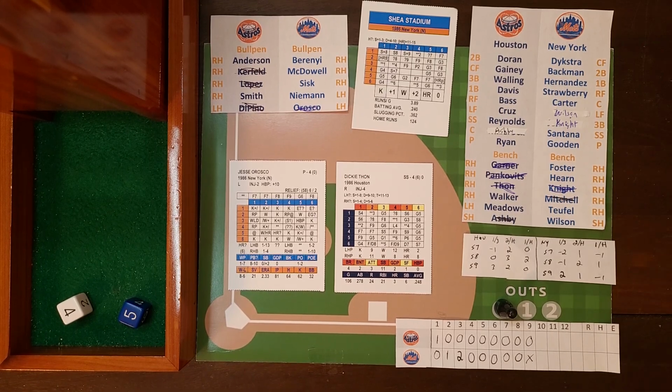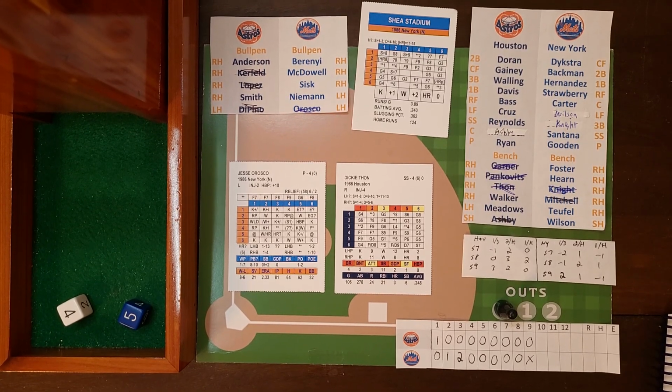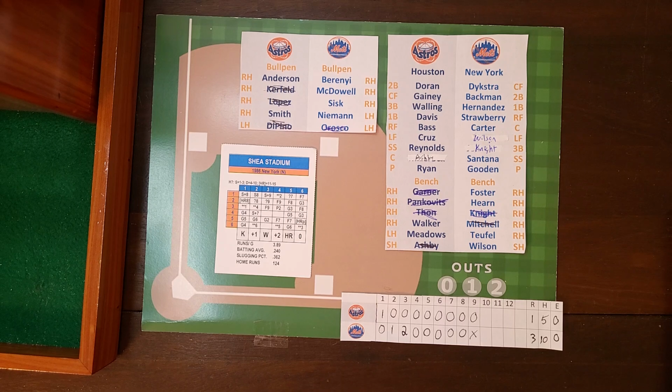So let's get all the totals here. Lopez did his totals. Kerfeld. Let's see. Kerfeld just faced the 1 batter, Strawberry, and got him out, so nothing there. So let me pause the video and we'll do our line score and wrap everything up. Okay, final line score of the game.